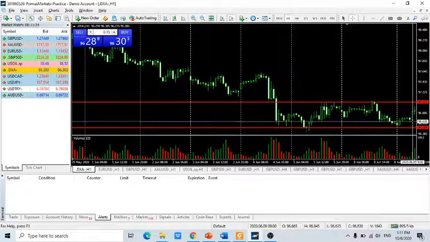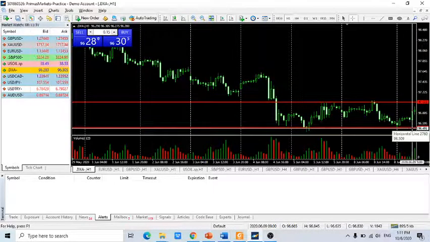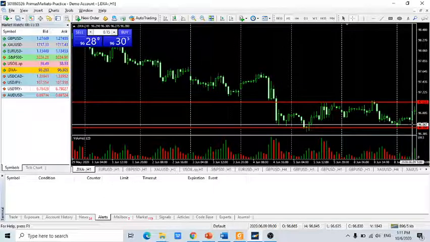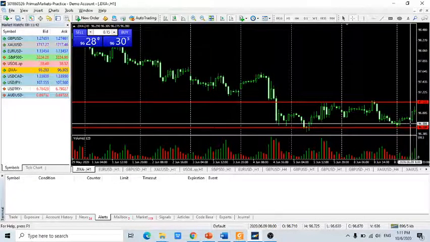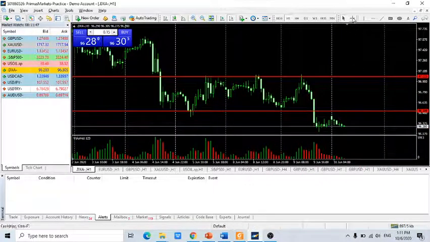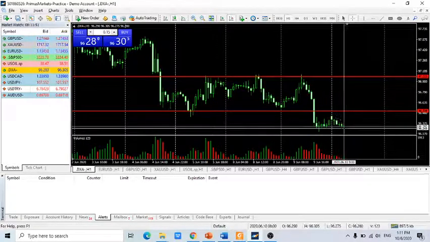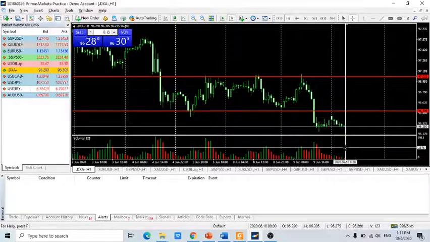Number two is the UK trading session, which over here, when you put your mouse over here, you can see the time below, 900. So 900, you need to add 5 hours again, if you're in Malaysia or Singapore. If you are in another country, you need to add a certain number of hours based on your local country. Okay, so the easiest way to understand how many hours to add is you move it on the H1 chart, and then you move your cursor to the latest candle.